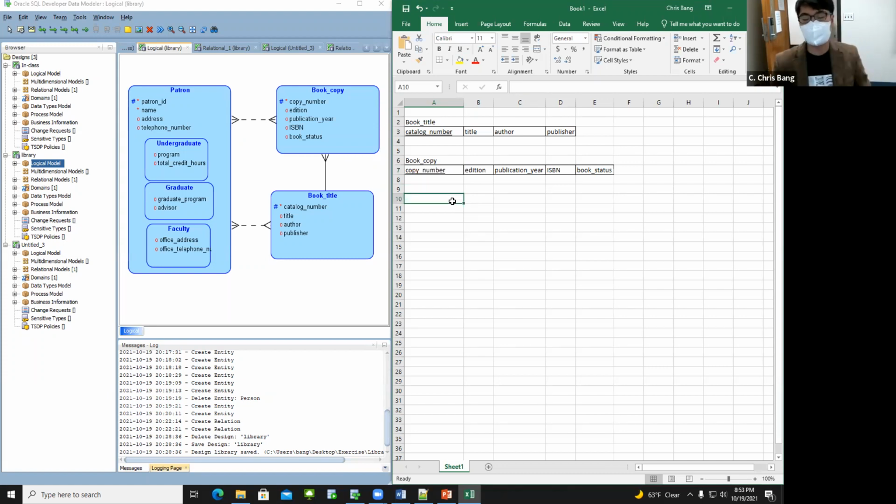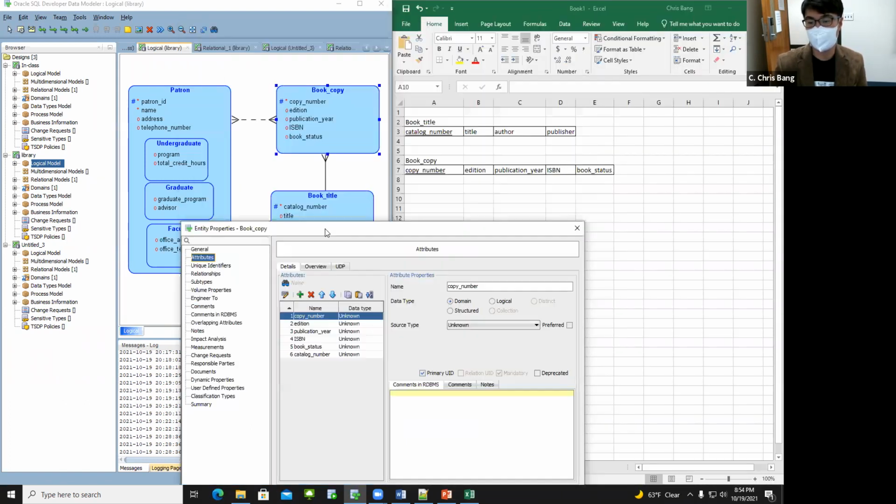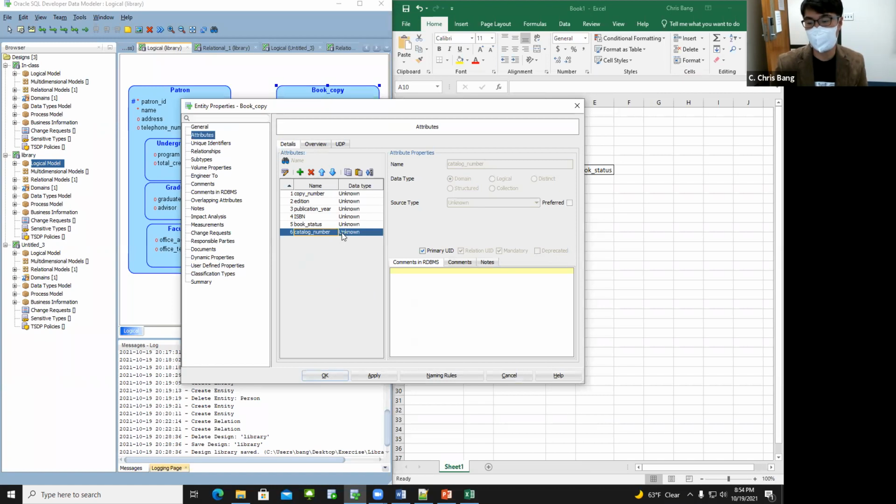So book title was easier to convert to EER notation. But when you convert book copy, there's an attribute you shouldn't forget. Which one was that? Catalog number. Yes, right. In logical design, catalog number is not shown, although we selected catalog number as a primary key.